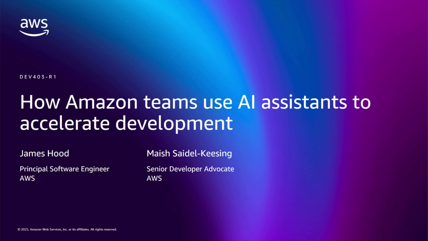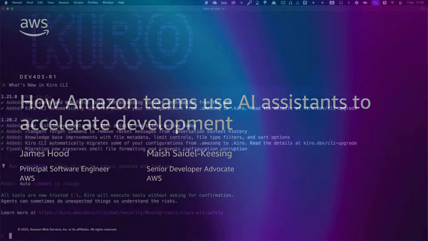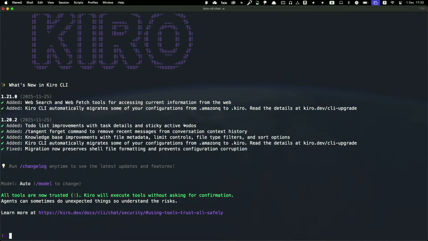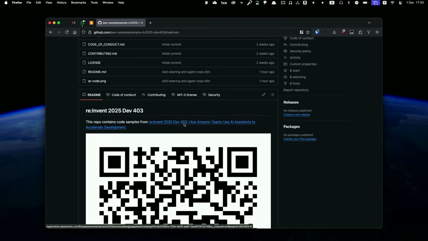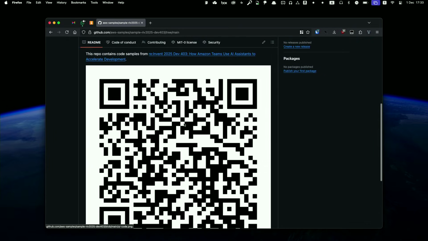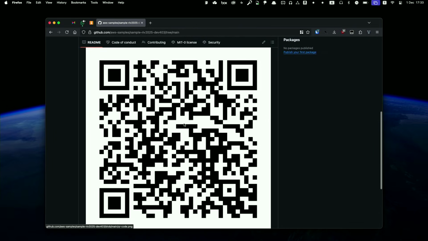So, should we start jumping in? First things first. Can we move over? Yep. Thank you very much. The code that is being used here today is on a GitHub repo. If you want to take a screenshot of that and follow along, you're more than welcome. For example, the examples that I'm going to give are available here as an open source repo that you can use and catch later, and also some of the work that James is going to do afterwards of how we use this also in Strands.